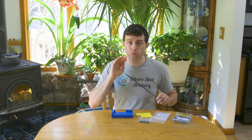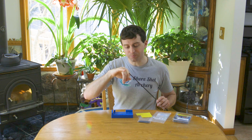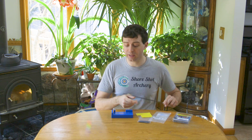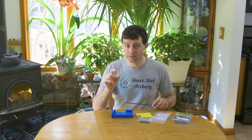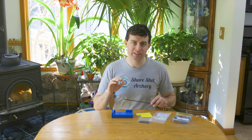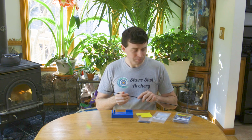But before we get into rolling the TriFletch onto our arrow shaft, here's one thing to keep in mind, or maybe a couple little things. You can roll it without a knock and without a pin. So just like this, how you see here, completely fine. You can roll it with a pin. That's allowed too, but do not roll it with a knock, because you could affect how the tri-tape rolls onto the arrow shaft, and it could be kind of messy.